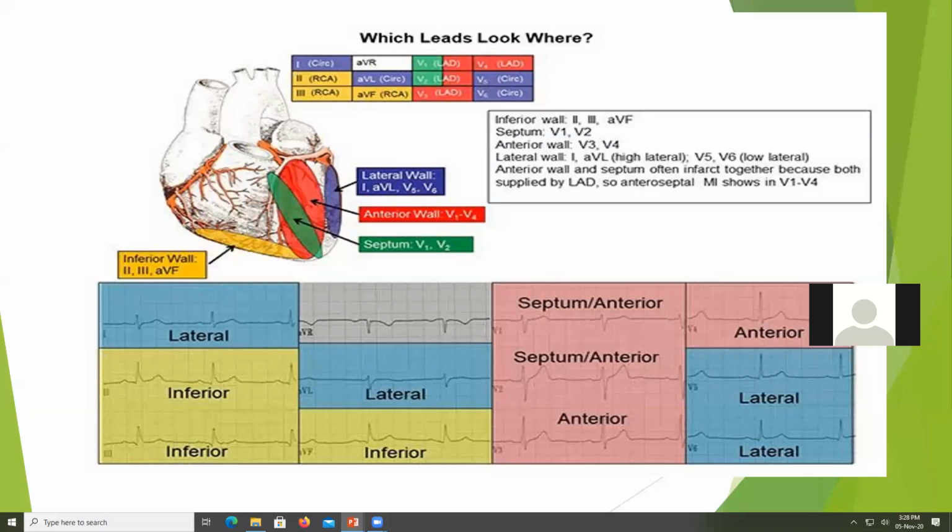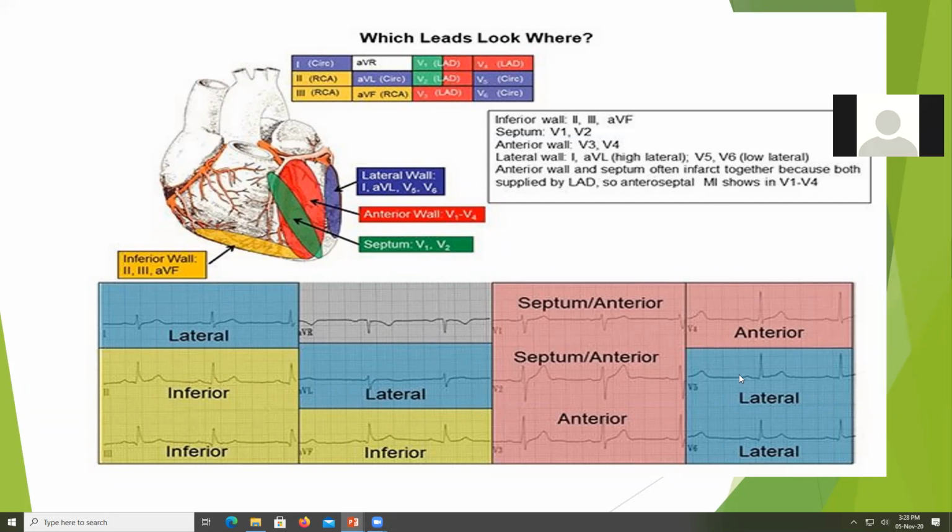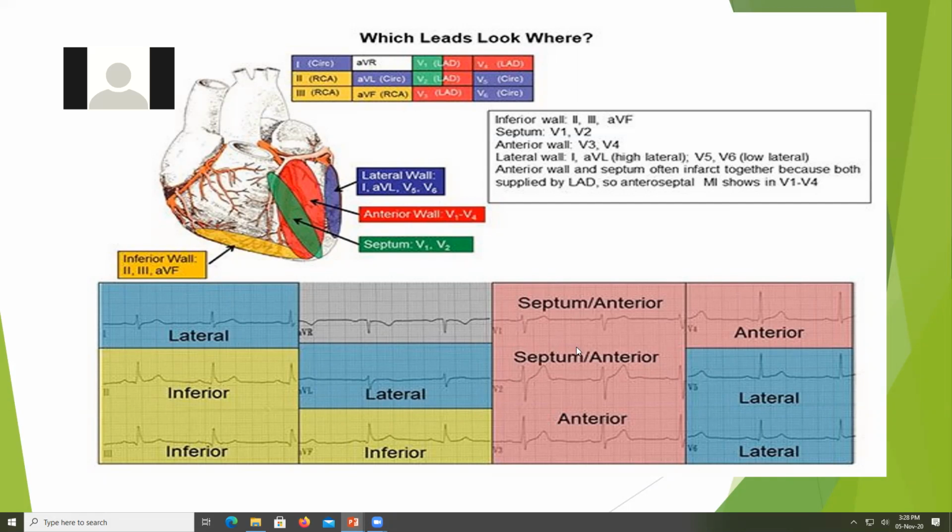So that's, I think I already mentioned this one earlier. The lateral portion of our heart muscles can be found in lead 1, AVL, V5 and V6, sorry. And the septum are V1 to V4. And the inferior, or the bottom portion of our heart muscle, should be in lead 2, lead 3, and AVF.